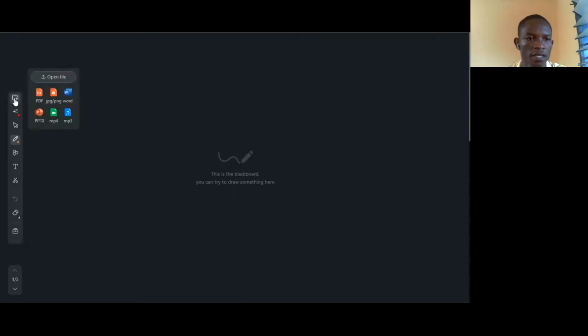The first button we can see is a folder icon, and once you place your cursor on it, you see another pop-up menu asking which of these you are trying to upload or display. Is it a PDF? Is it a picture? Is it a Word document? Is it a PowerPoint?